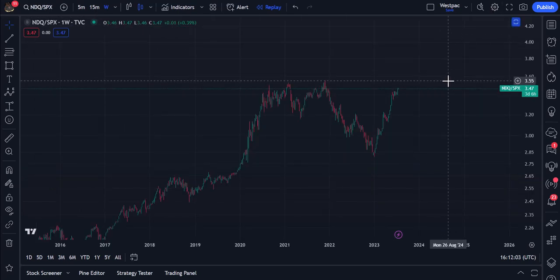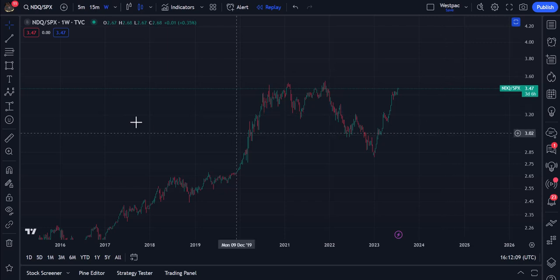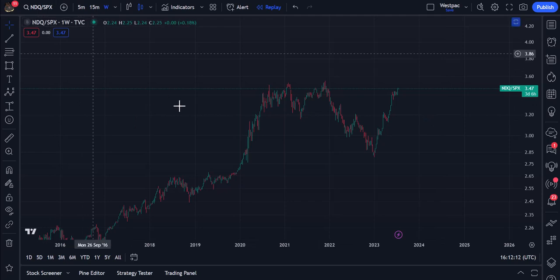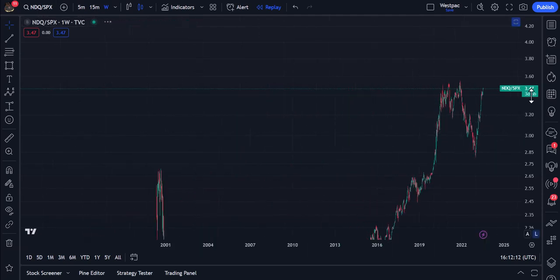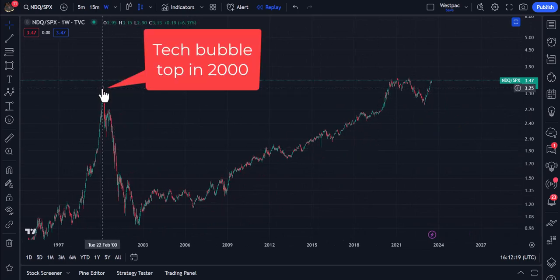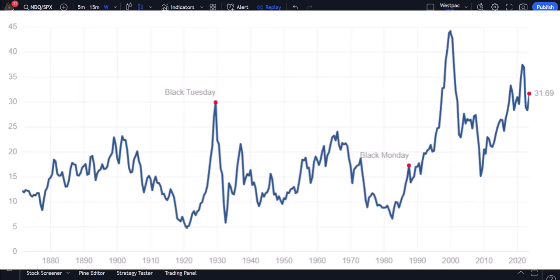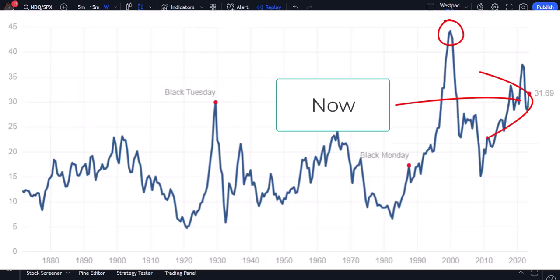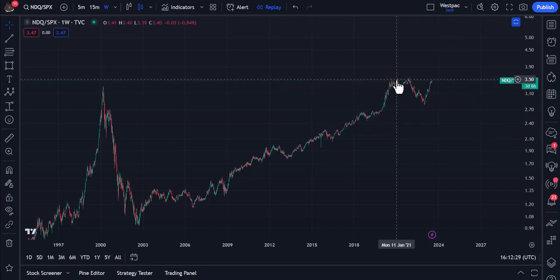Okay, the next chart I want to show you is the Nasdaq against the S&P 500, and what this is showing you is risk on to risk off, because this is Nasdaq outperforming the S&P 500. And if you look left at where we are, last time we were up at this range, that was the top of the tech bubble, when technology was extremely overvalued, and people look back at that going, how could people not see that? Well, we're at the exact same level again right now, and some people still can't see that. Okay, and again, this is a ratio.